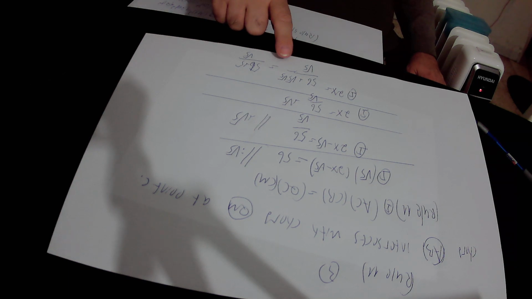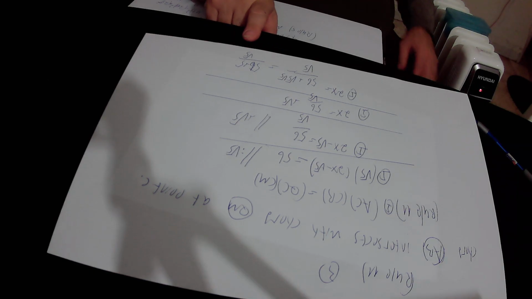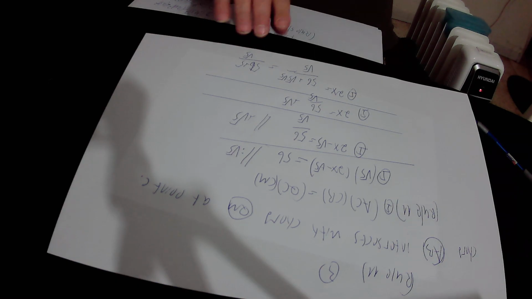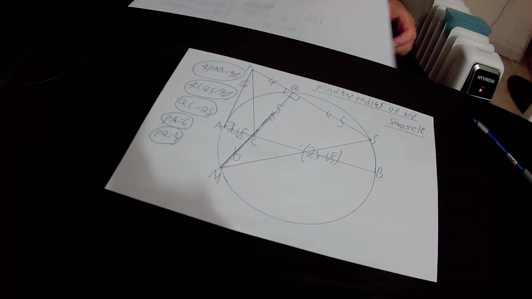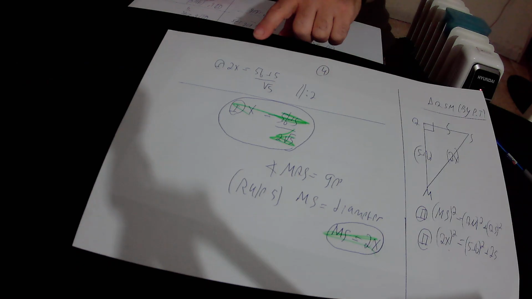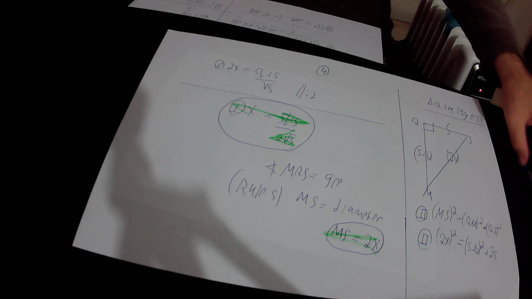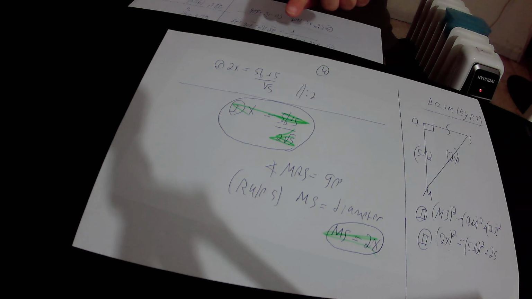We have the square root of 5 times the square root of 5 over the square root of 5. Here in the numerator we have 5b plus the square root of 5 times the square root of 5, which is 5, over the square root of 5. So in conclusion, 2x equals 5b plus 5 over the square root of 5. Here we divided this equation by 2, and finally found out that x equals 5b plus 5 over 2 times the square root of 5.